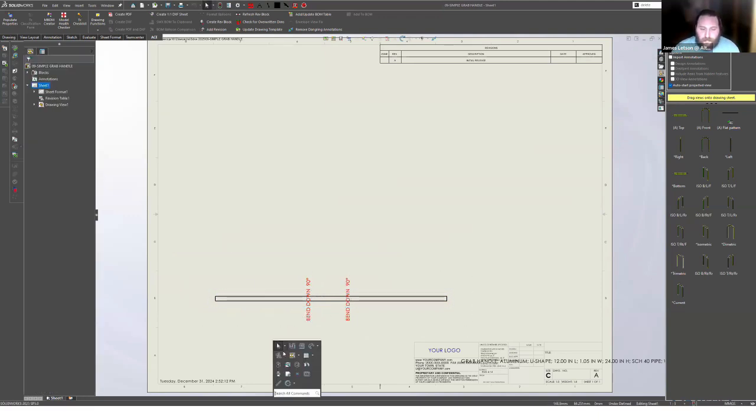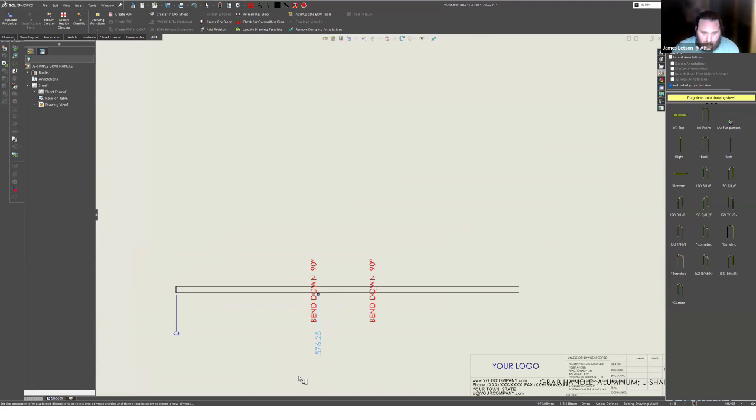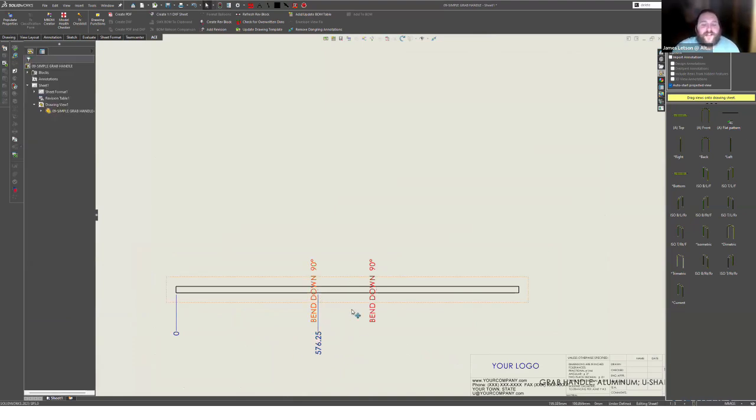And now I can come in here and say start of bend is 57 point oh, it's because I'm in millimeters. I chose the wrong template.